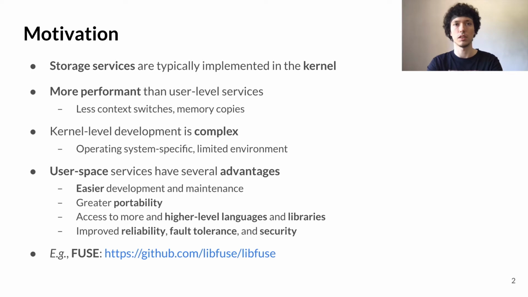In contrast, building these services at the user level has several advantages, such as easier development and maintenance, greater portability, access to more and higher-level languages and libraries, and improved reliability, fault tolerance, and security. This has motivated in particular the use of frameworks that enable the implementation of file systems in user space. The prime example of this is the Fuse framework, which is widely employed in both academia and industry.